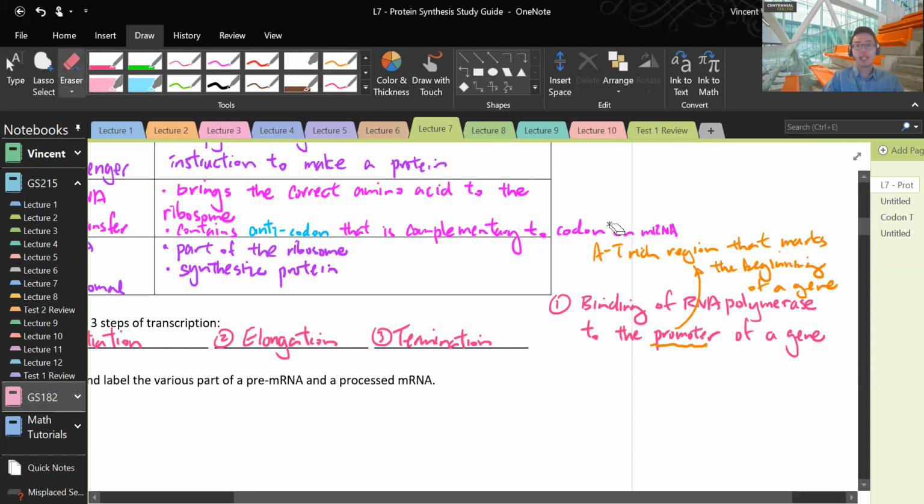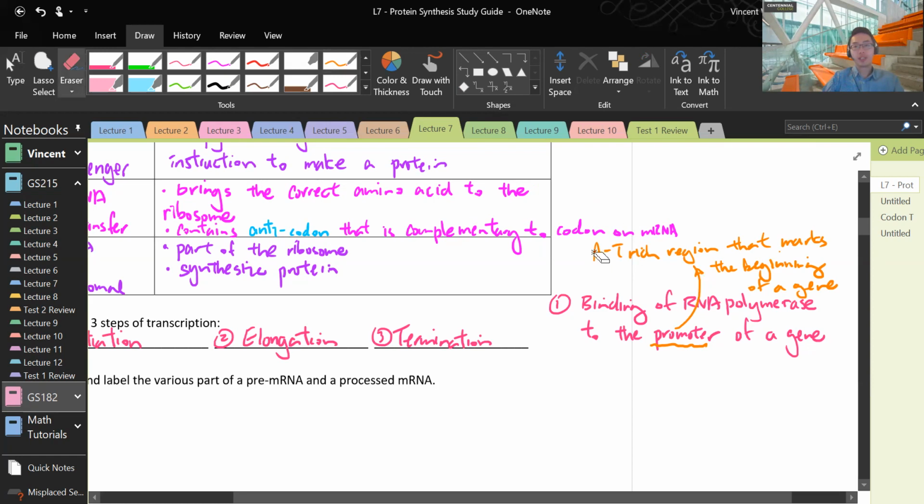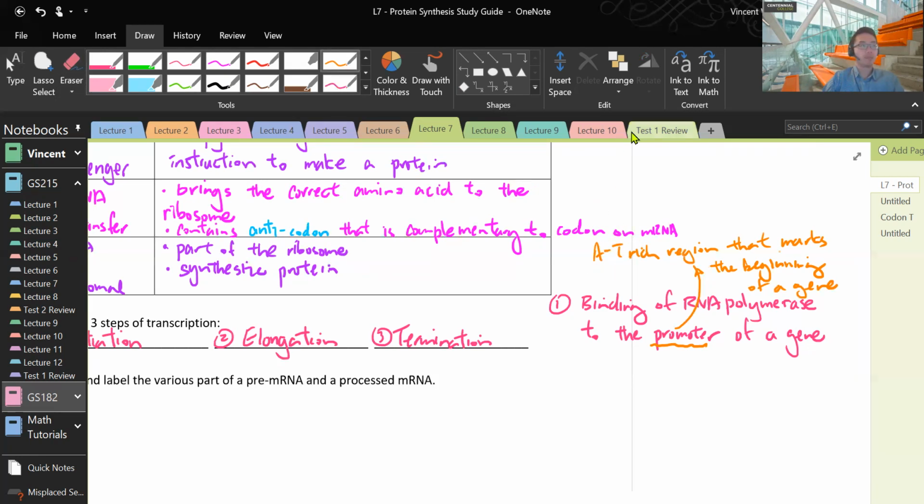Can someone tell me why it is AT-rich, please? Why is a promoter rich in AT? That means it has a lot of A's and T's. Why is that?